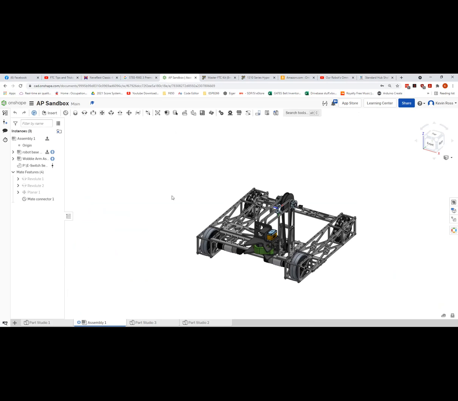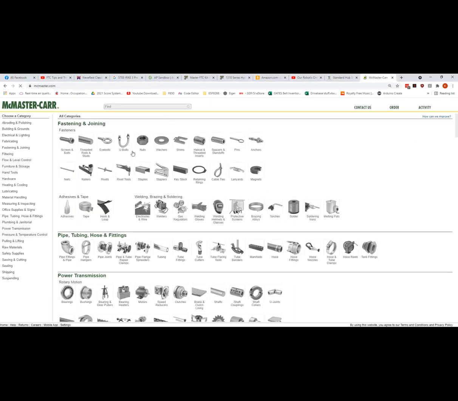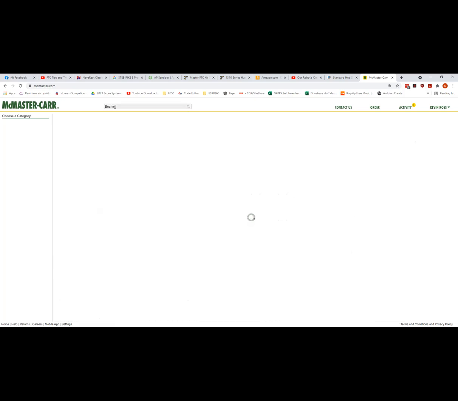Yeah. Okay. And the last thing, and then we'll be done, is for things that you can't find there, have you ever heard of McMaster-Carr? Yeah. Okay, so McMaster-Carr is where you go to find everything that you didn't find on these other sites. They have literally everything here. You just have to go find it. So for example, what if I needed, we'll go find a bearing, right? If I need a bearing.